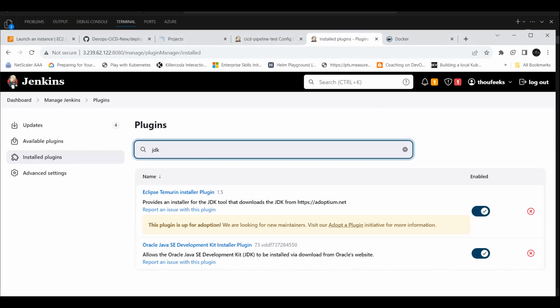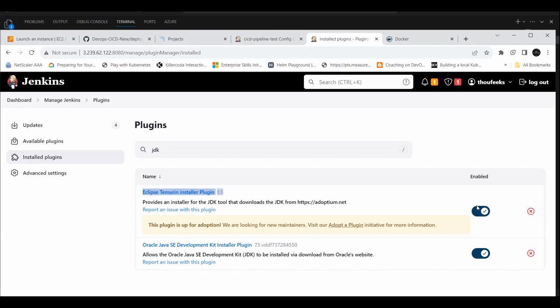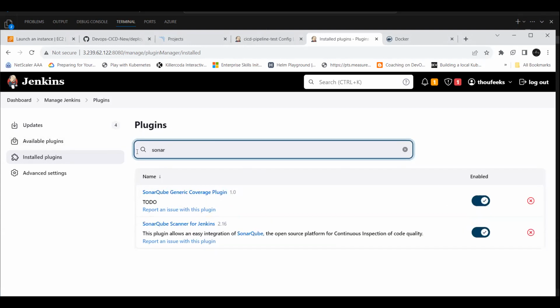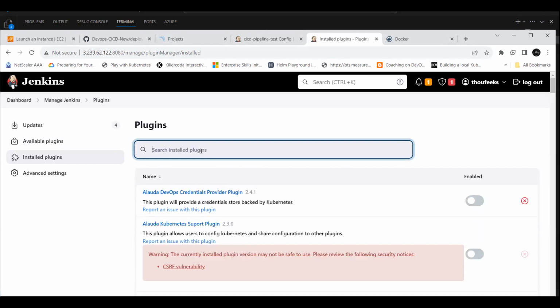The first one is JDK, and this is the plugin for JDK. In my case, it's enabled. Then Sonar Scanner: I installed SonarQube Scanner for Jenkins and the SonarQube Generic Coverage plugin. Both are installed.